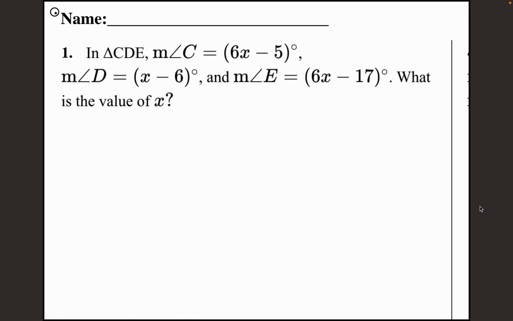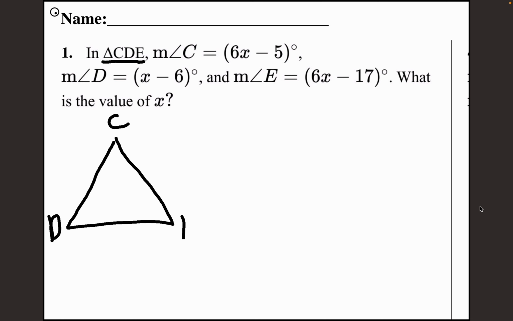So if you look at number 1, listen, stop talking. Just cut it out. No, that means everyone. You don't need to make comments too. Now, let's look at this first. When we look at the very first one, the main thing that we need to pay attention to is it says in triangle CDE. So before we mark any angles, draw a triangle. And then I'm just going to mark it C, D, and E. So go ahead and do that on your paper. This is number 1.